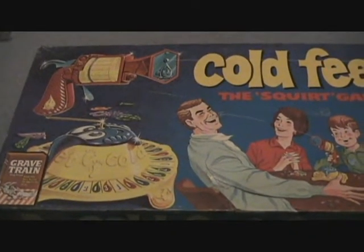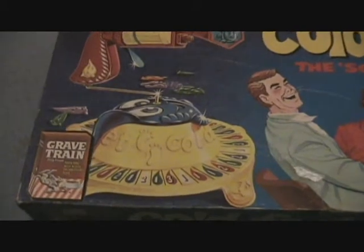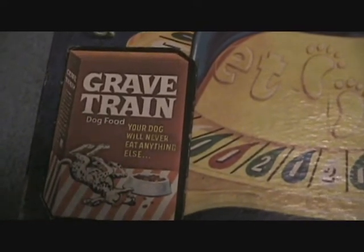This is the original game that my brother Tom and I had, and one of us had applied a wacky package, and in this case it was Grave Train. Your dog will never eat anything else. Ah yes, wacky packages.